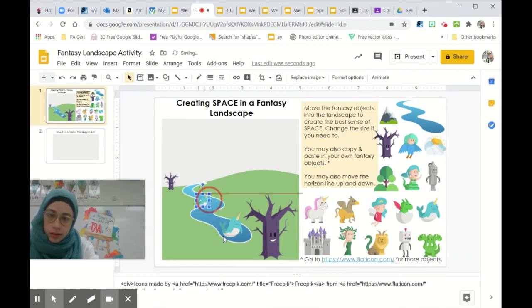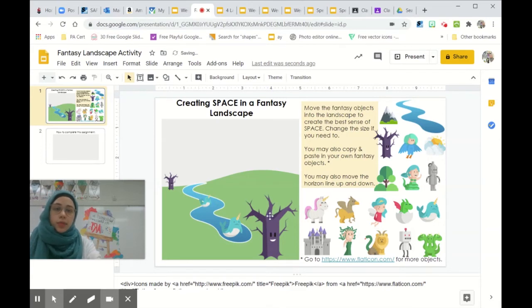There we go. So now I created some space with some overlap and with some size. So size and overlap and placement. I'm creating a sense of space. All right, now that's an example of how to use this. I could use a whole bunch of these. I could do more. I could do less. I'm just showing you. I definitely have space to put things in the sky. I could put these clouds in the sky, etc.